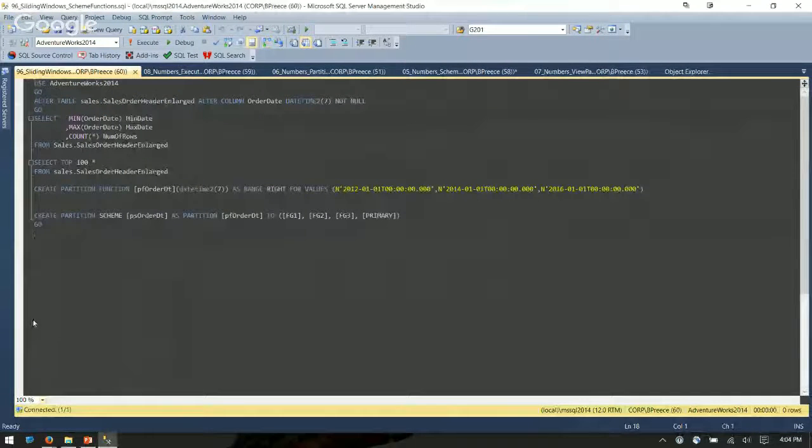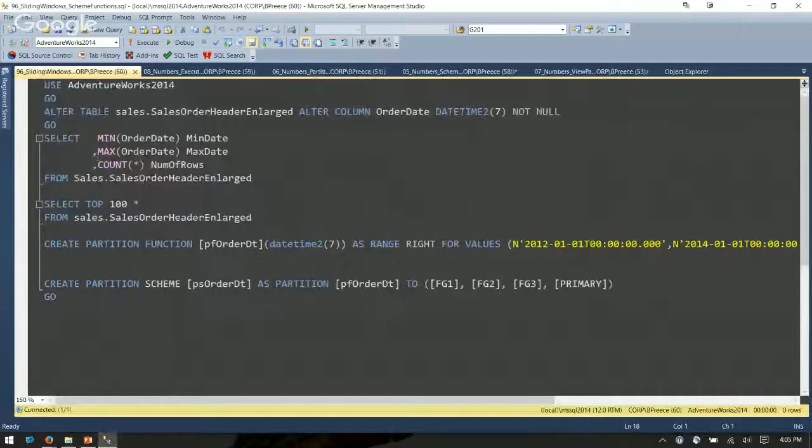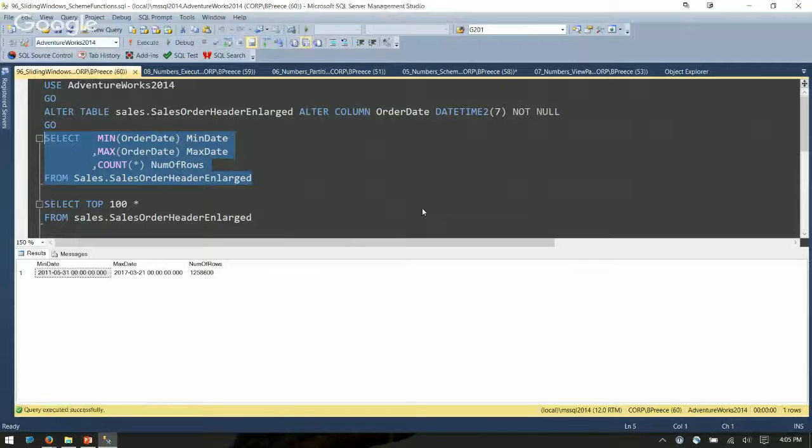To begin with, there is a table in AdventureWorks called SalesOrderHeader, and a SQLskills script makes a new table with a whole bunch more rows in it, and adds enlarged to the name. I just want to show you this data a little bit.